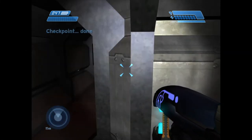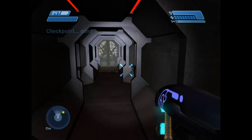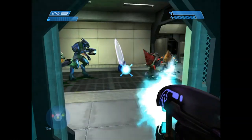The damage to the superstructure is extensive. I don't know how much more abuse the Autumn can take. Oh, there's definitely some dudes out there.